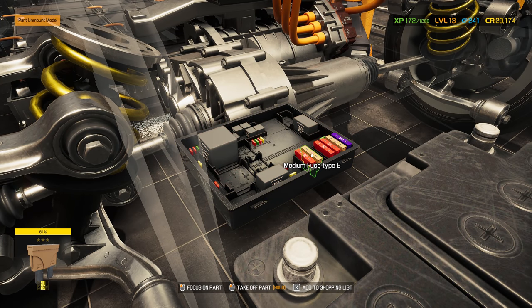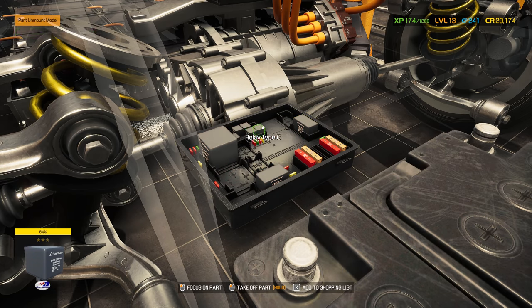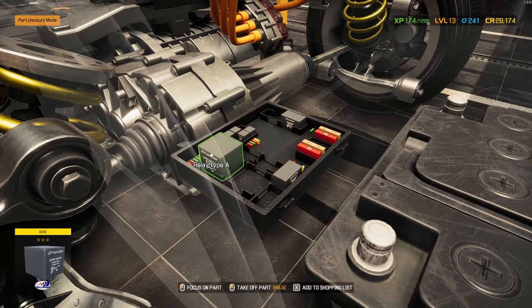66%. 20%. So I can add that to my shopping list. Take that out. Ooh, that's a bad one. Type C. Again, add to shopping list. Anything else gone? 62%, 64%. Yeah, all looks okay apart from that.